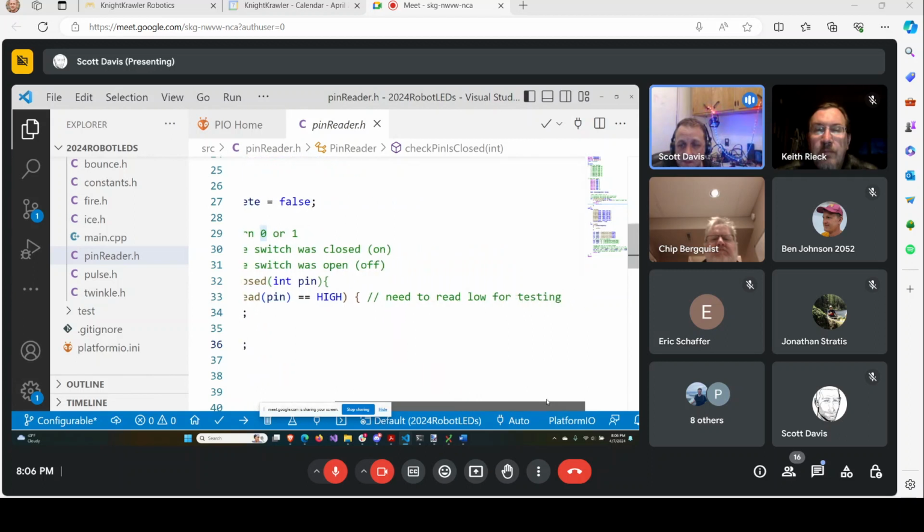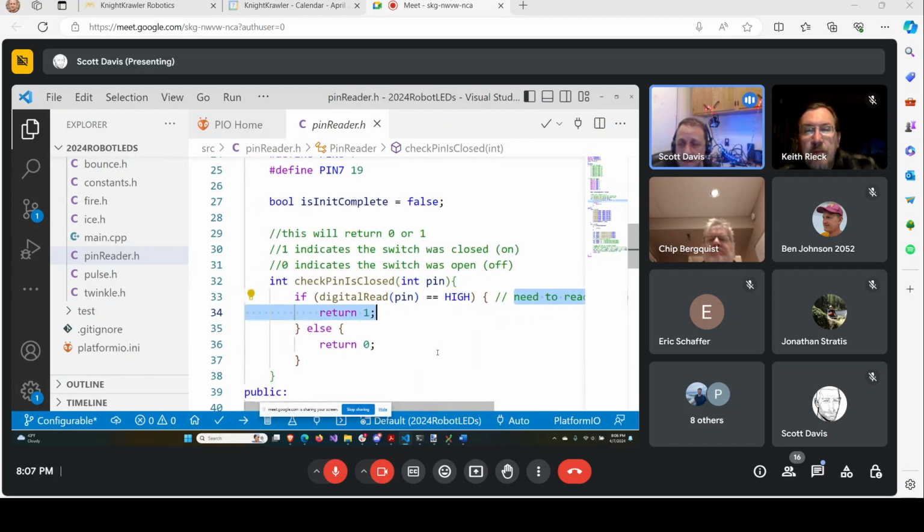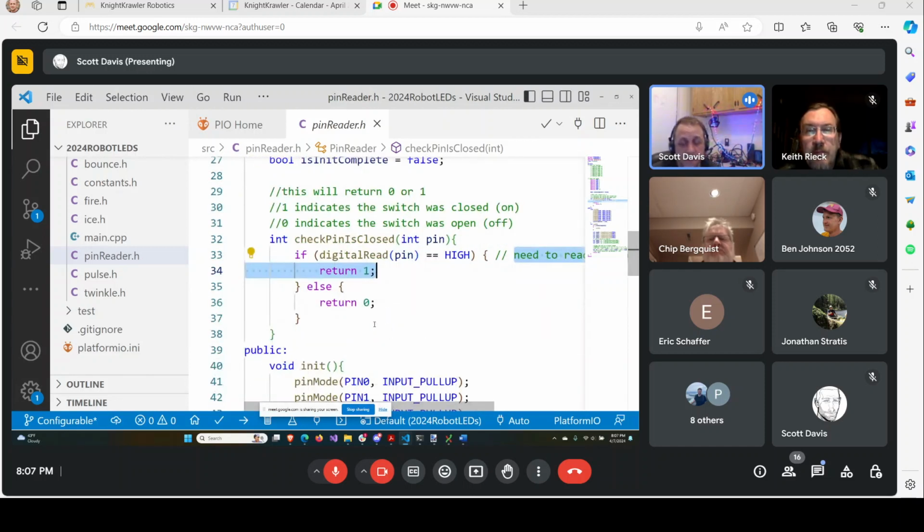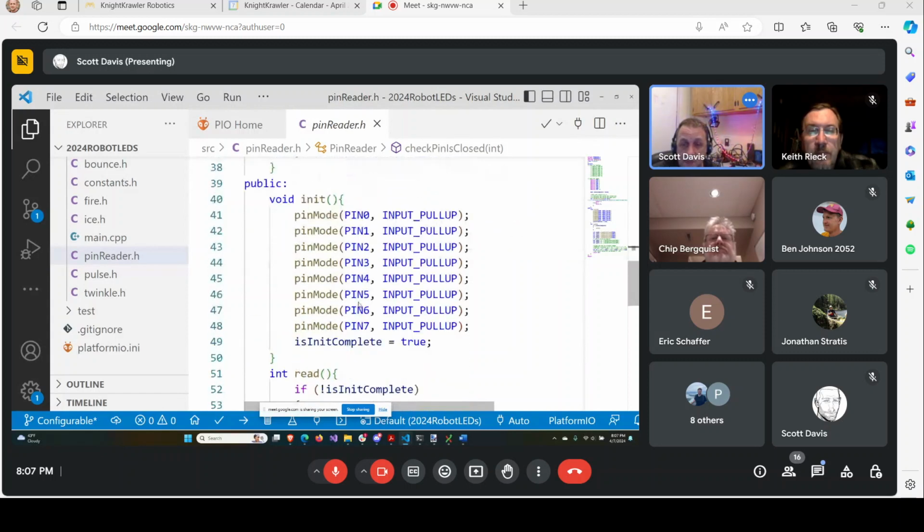And now here's the problem: when we're testing, we need to read low instead of high. That link that I sent in that's on the website, that'll take you to the most recent code. There's a switch in there that will take care of this automatically. But for the purposes of this talk, all we care about is all you do on Arduino is say digital read. You give it the number of the pin you want to read and check to see if it's high or low. So you have to do this, this is very important.